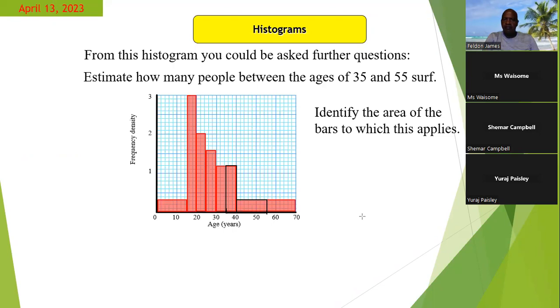So what's the difference there, sir, between what? Between 40 and 55 could be the length of that bar. You take away 40 from 55, how much do you have left? 15, sir. 15. So this bar would have a length of 15. And the height of it would be what? 1/3.